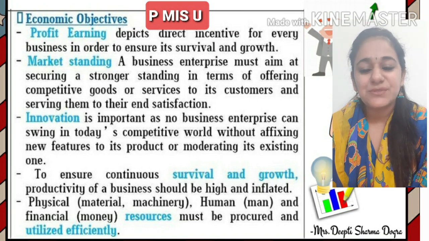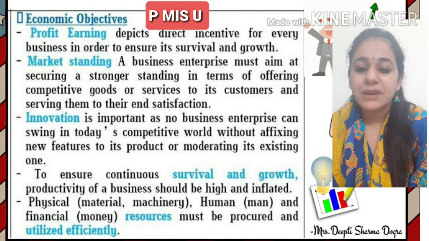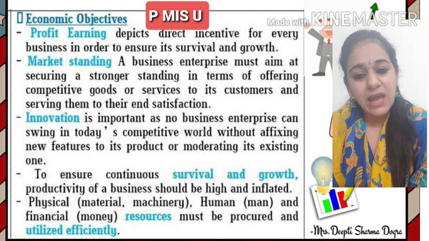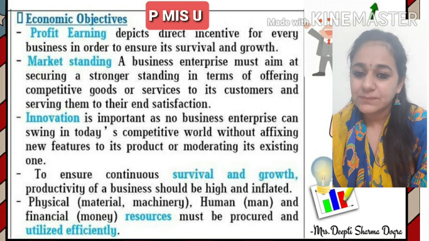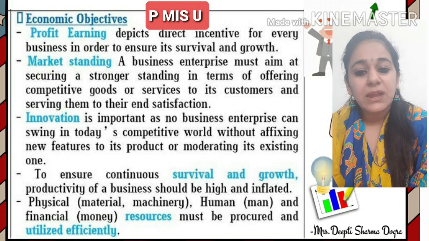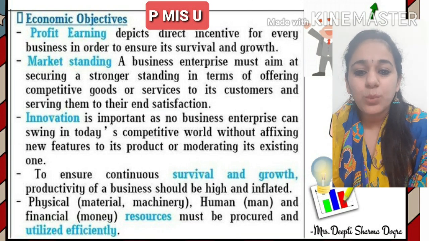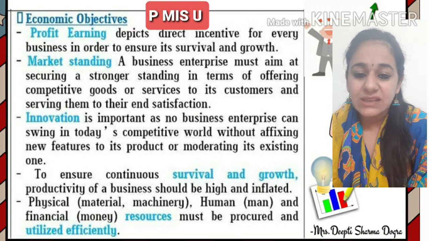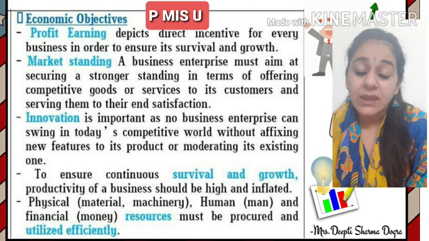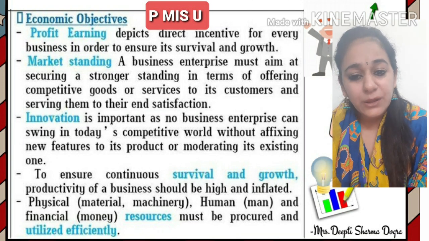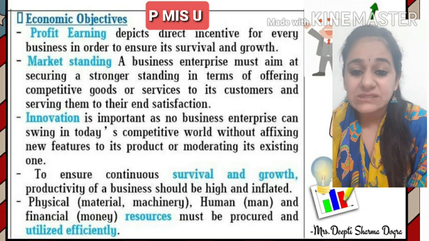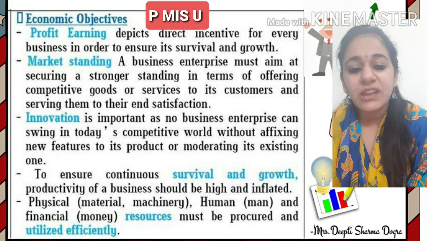PMI. I stands for innovation, right? Okay, there are two words, invention and innovation. Do you know the difference? Invention means finding out something new. Bulb is invented because it was not there earlier. Telephone is an invention because it was not there before. Innovation means adding certain features or modifications into the existing product, right?